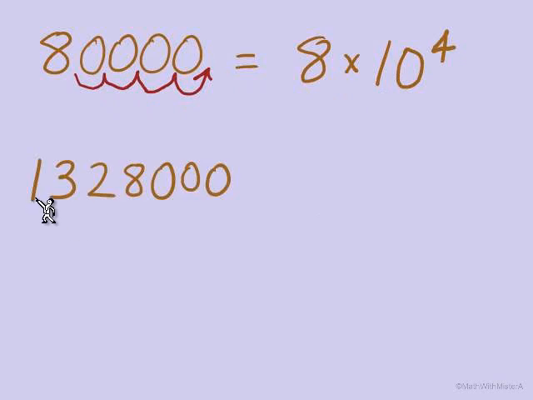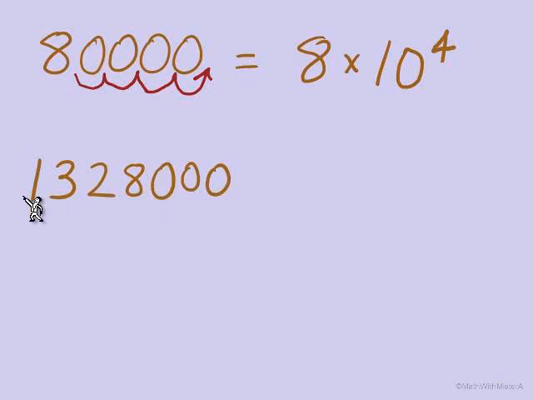So we're looking at 1,328,000. And a quick reminder about those commas that help us read these numbers. We're always starting from the right, and every 3 digits we put in a comma. So I'd have one right here between the 8 and the 0. 1, 2, 3, another one right between the 1 and the 3. So 1,328,000. But let's put it in scientific notation.